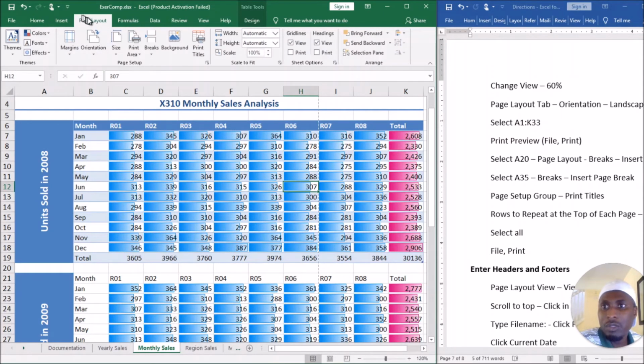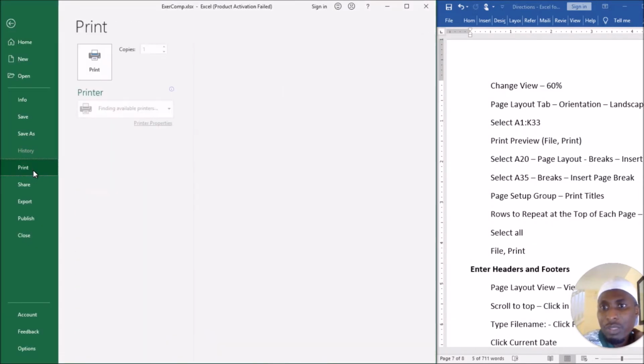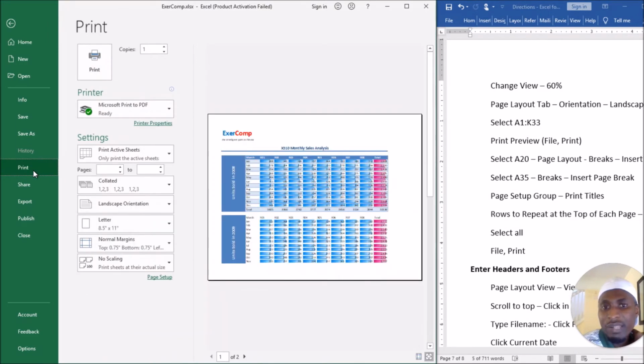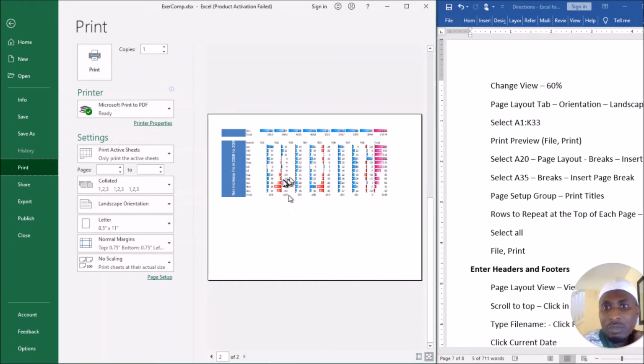How are we going to do that? Go to Page Layout, Orientation, and click on Landscape right there. Now we did that, nothing changes here, right? It only changed in the print preview area. So now we should have fewer pages. See, now we have 2 pages, because the parts that were on a different page are now on 1 page. The whole thing doesn't fit in 1 page, so we have 2 pages, which is fine. At the end of the day we want 3 pages anyway.